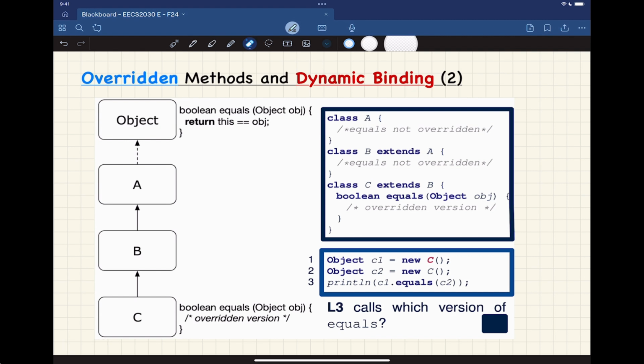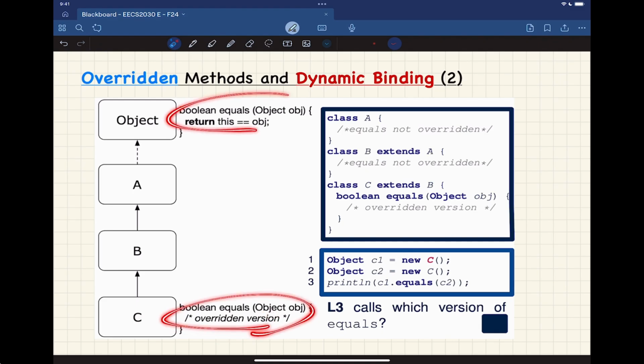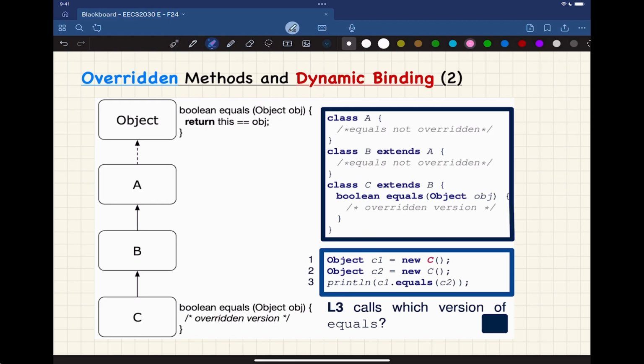And this one here, let's say we're assuming that in class C, we override the equals method. So now we got two versions. We got a version here, we got a version here. And we got the dynamic type C. If I still call C1.equals(C2), which version? C's. Because we check to see, is there any overridden version? Yes, right here. That's the version. That's also a simple case for you to see. That one is a bit like a point V2.